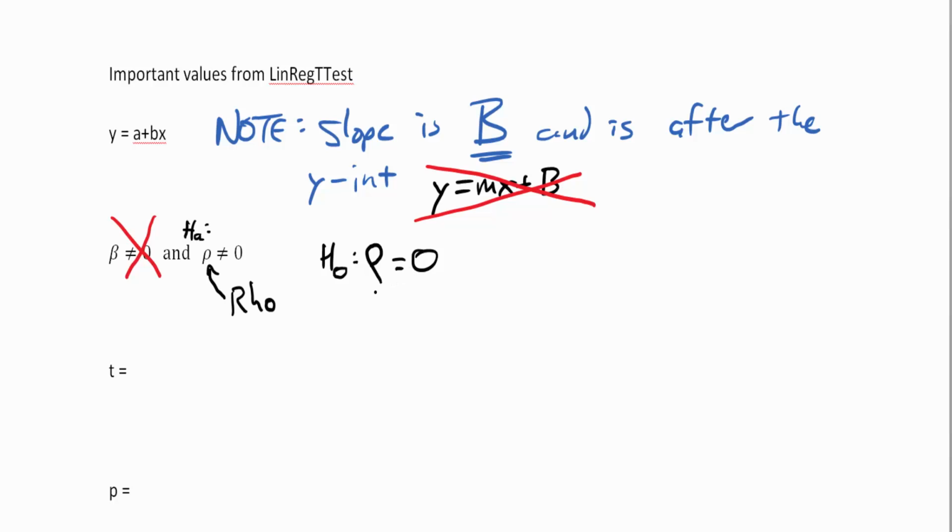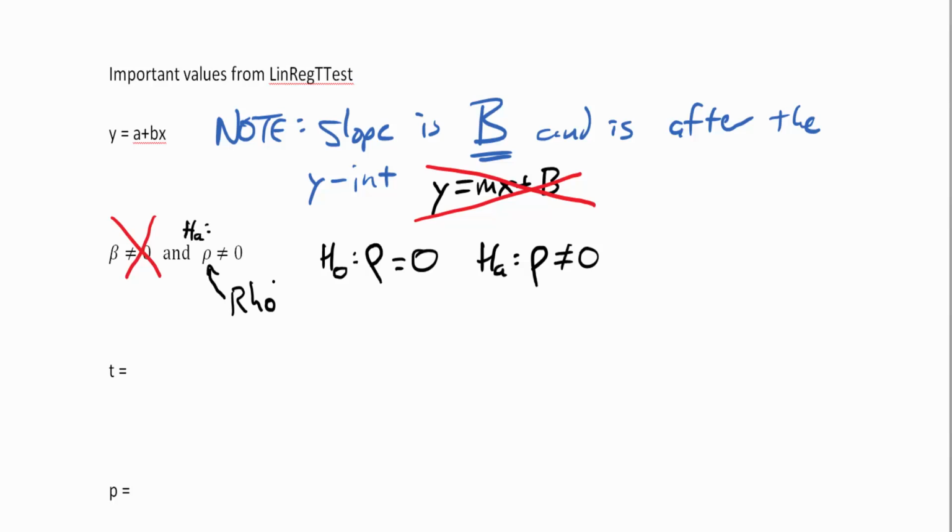And rho, think of it this way. Rho is the Greek letter R, okay? And this Greek letter R, that looks like the letter P, that means that there is no correlation, rho equals 0. So our alternative is always going to be rho not equal to 0. So for the rest of this chapter on the work that I assign, rho is equal to 0 and rho is not equal to 0. That's your null and alternative hypothesis. Isn't that awesome? Now you have your null and alternative hypothesis for every single problem I ask on my paper pencil stuff and my tests.